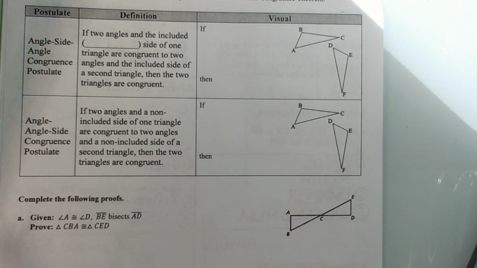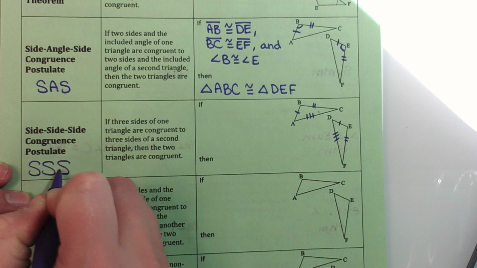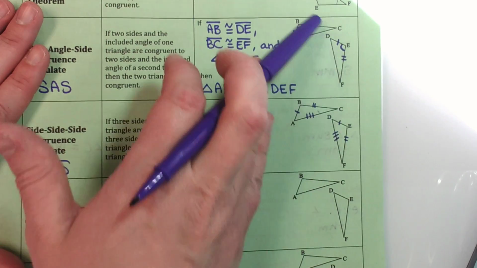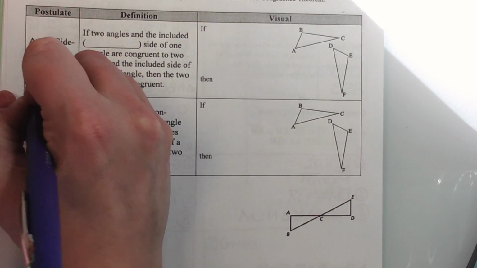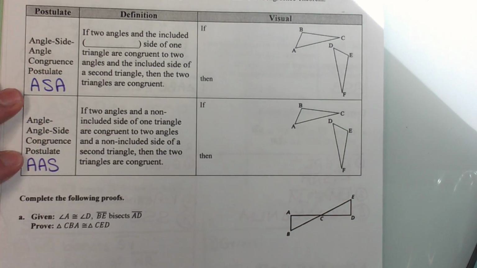So far, we've come across side angle side and side side side we introduced yesterday. Now, I don't have the full side side side filled in on my postulate sheet currently, but I do have my pictures marked up because the pictures are one of the most useful things for a lot of people when it comes to this chapter, when it comes to showing that triangles are congruent. Today, we're adding angle side angle and angle angle side.